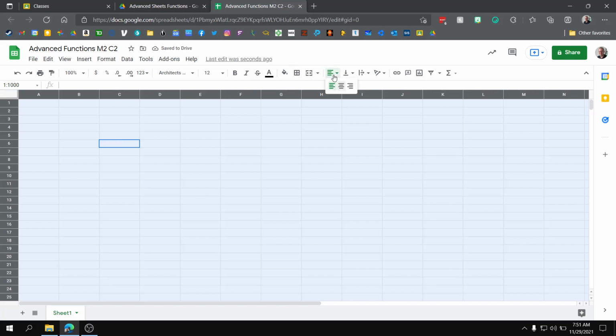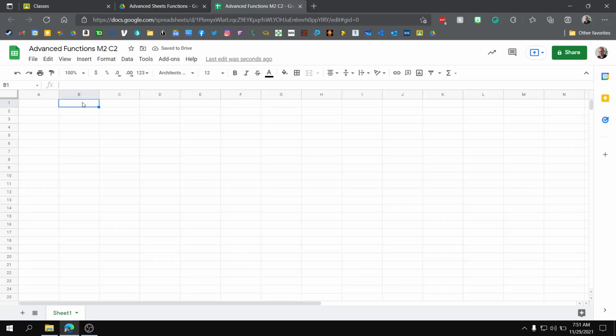Let's come over here to centering. This is horizontal alignment in the middle there. Now there's vertical alignment too, which you could set to middle. However, these cells are not very tall, so you're not going to see really much of a difference, but nonetheless, I'm going to just click on middle there.